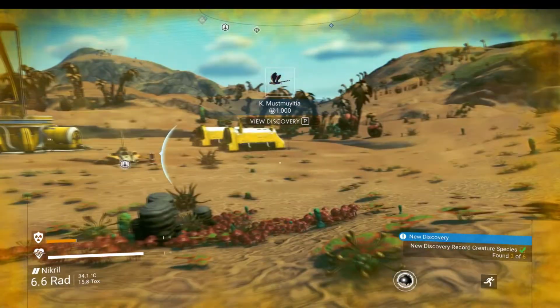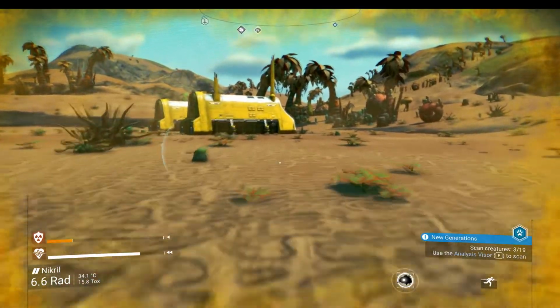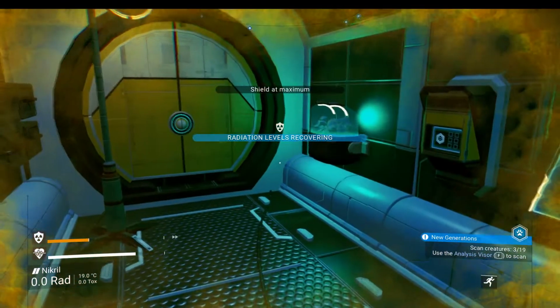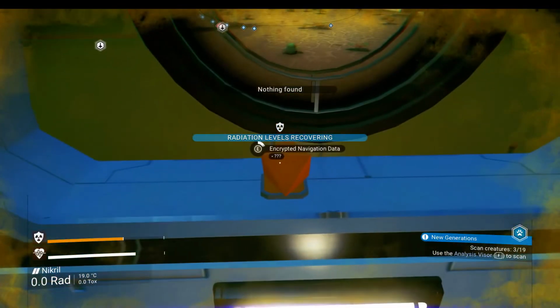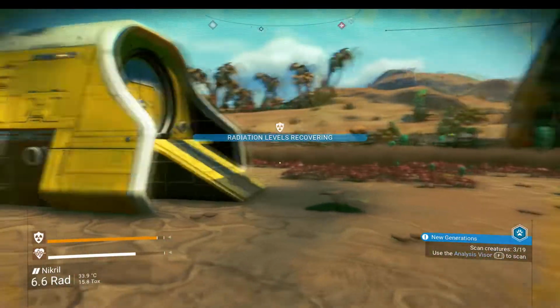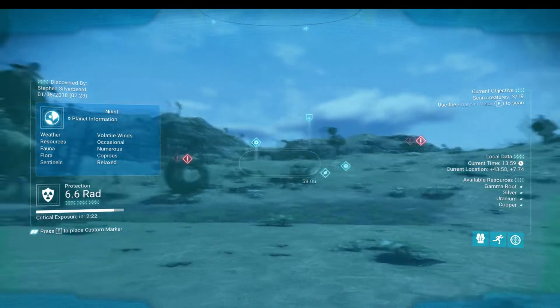And we're just running out of environmental protection. Let's get back in. Should be able to get into this base. There we go, in there. Oh, got something at the end here. Some navigational data. Don't think there's anything else around here. Any more features I can find.